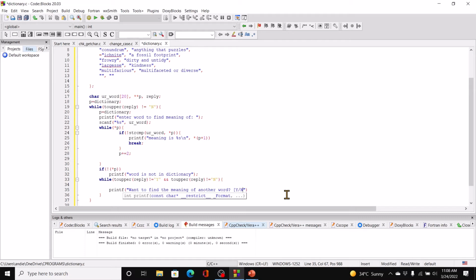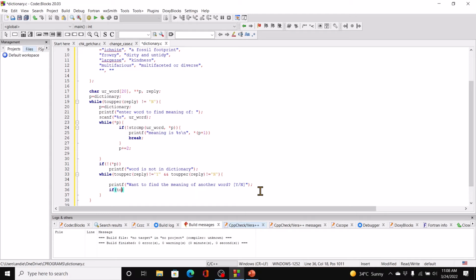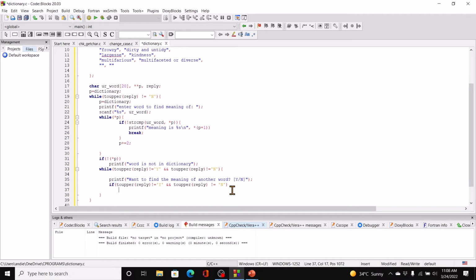So we're telling the user that they need to type in yes or no. And then we check if to upper of reply not equal to y and to upper of reply not equal to n, then printf, you can only enter y or n. Right? Try again.